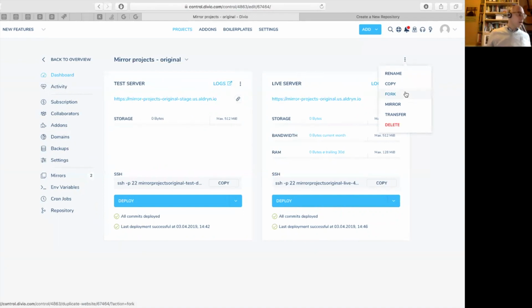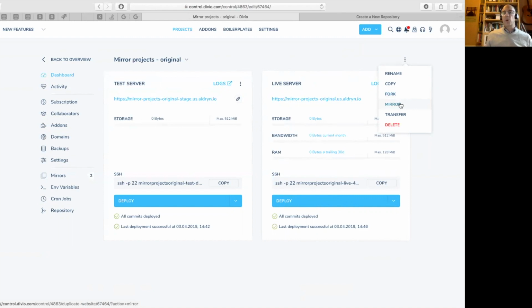So it's a good way of working in a team. Maybe you have a base project that you use a lot, that somebody uses to create a new one, adds some features or improvements, and that you then want to roll back into the original. And that makes use of Git.